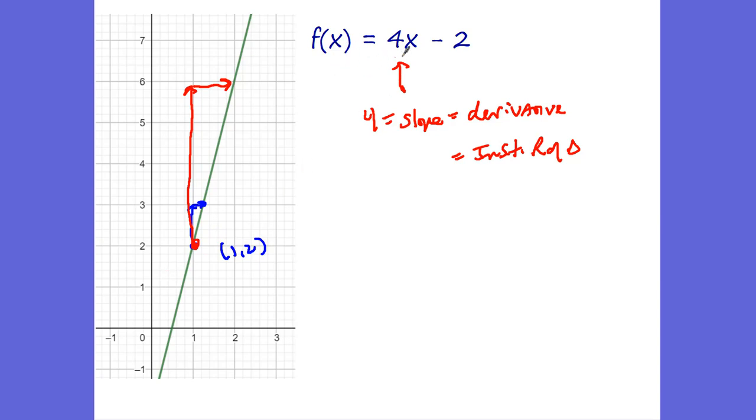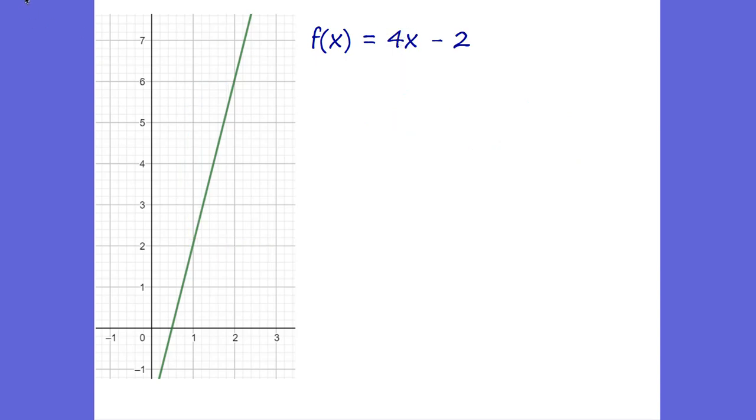Now, this is really easy because you know the slope is 4. You know we have y equals mx plus b. You know that this 4 stands for the slope. It's always stood for the slope when you were in middle school, all the way through high school. And so the rate of change is not really changing. It's continuing to stay consistent throughout this function. Okay? Well, linear functions are really easy.